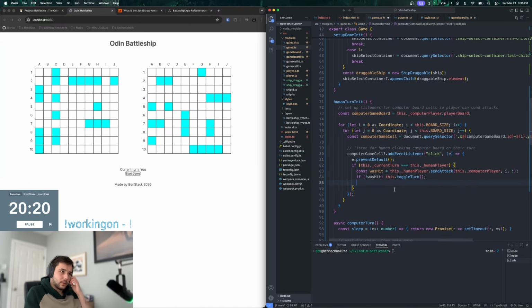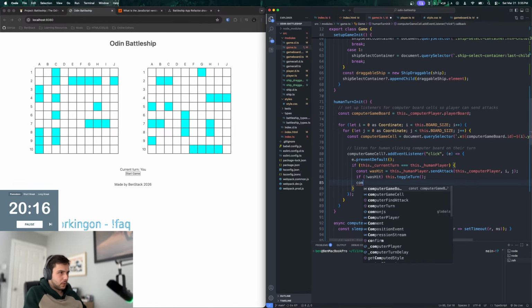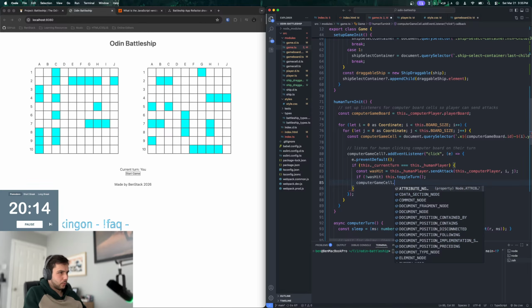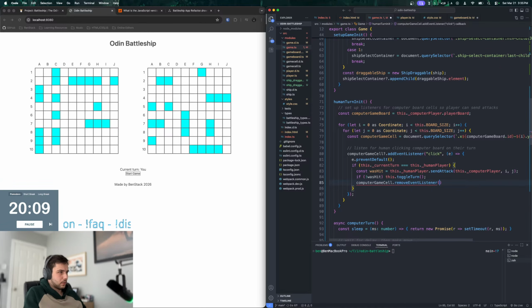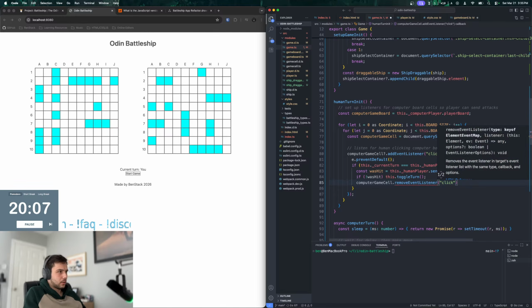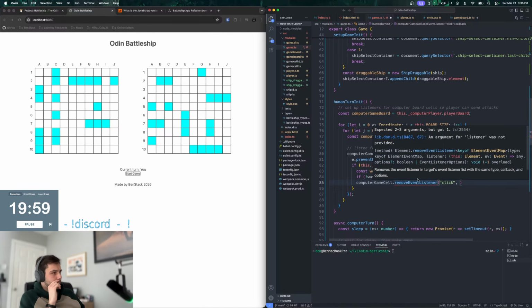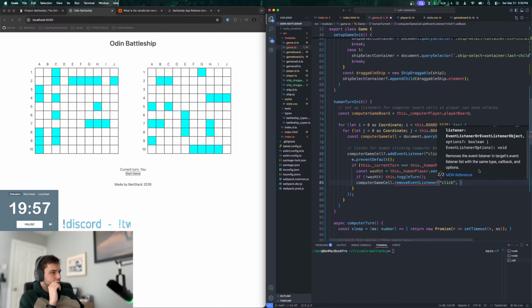I don't think it matters on the state of was hit. I think we can just do computer game cell.removeEventListener click. Event listener or listening object. Removes the event listener from the target's event listener list with the same type, callback and options.